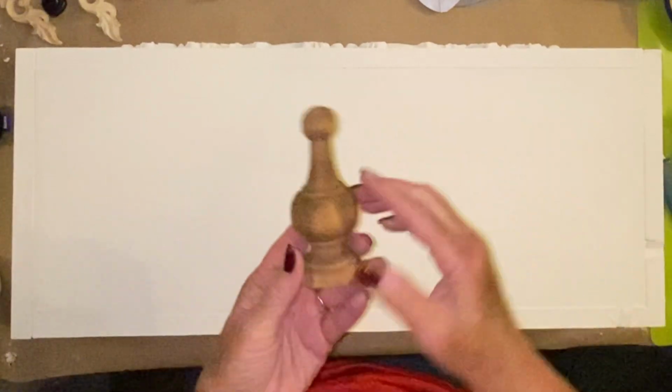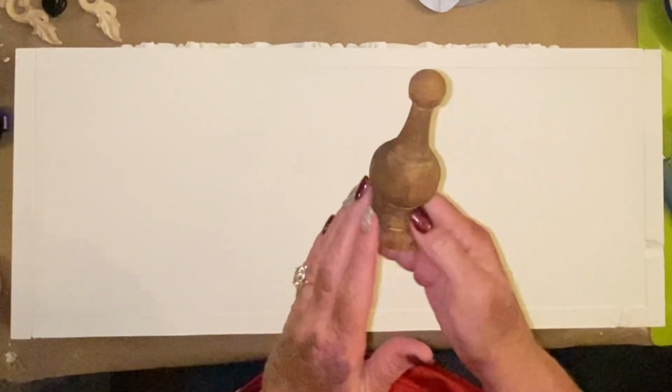But look how pretty those are. They were only like $2.48 at, where'd I get them? Home Depot.